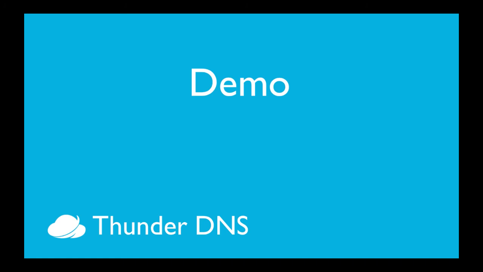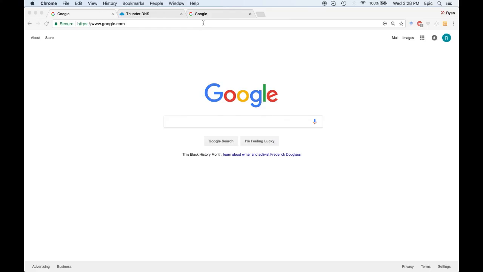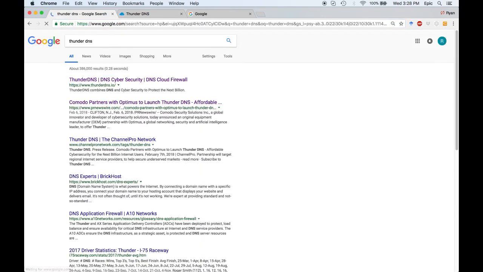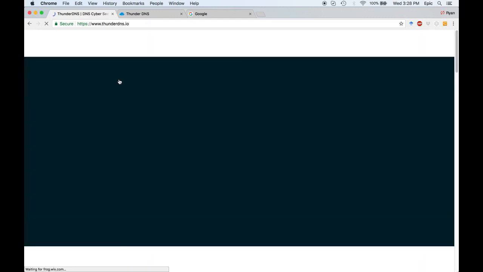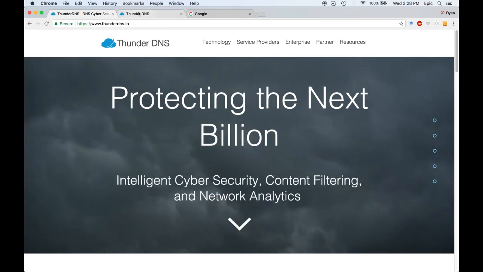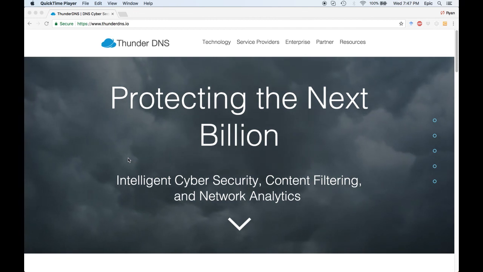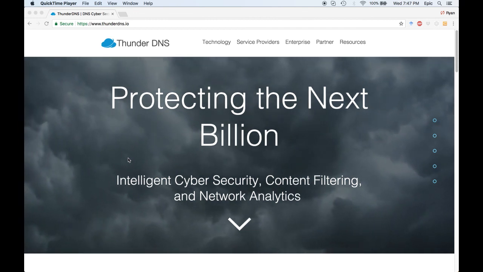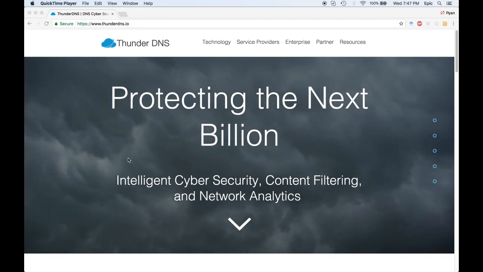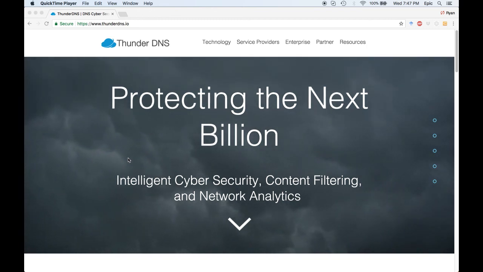The nice part about this demo is that you can follow along on your device to see Thunder DNS in action as well. To start, let's do something simple. Let's open up a web browser and go to thunderdns.io. You should be able to get to thunderdns.io on your computer without any issues. Now, let's pretend that Thunder DNS is a security threat. Since we are pretending, we will have to block thunderdns.io manually, but if it was a real threat, our system would block it automatically.